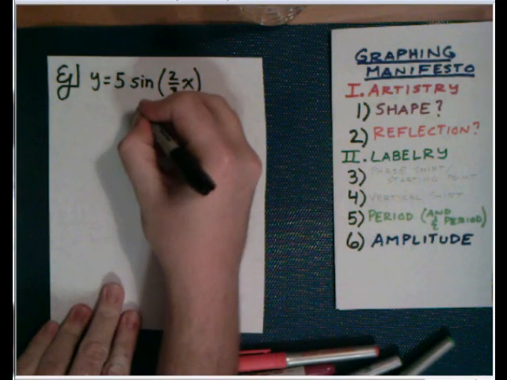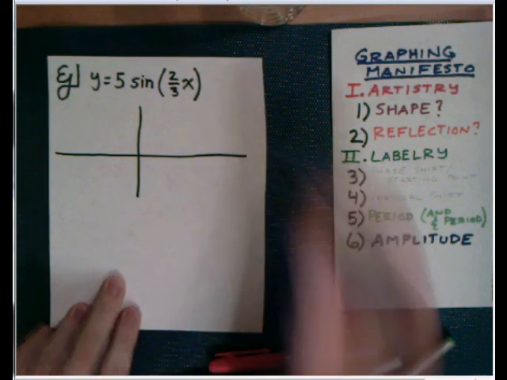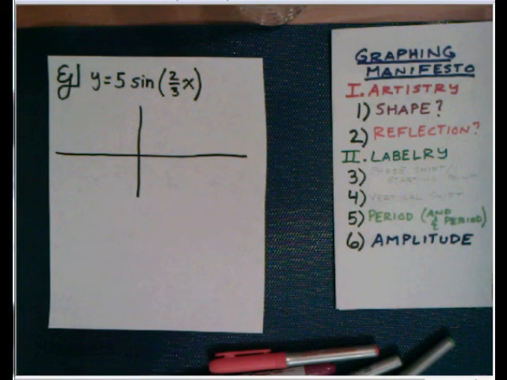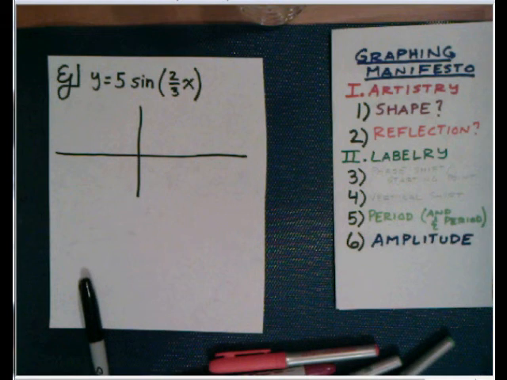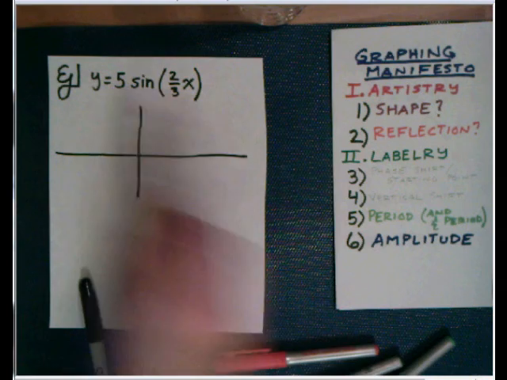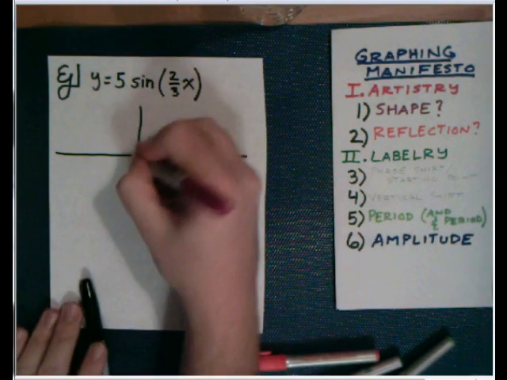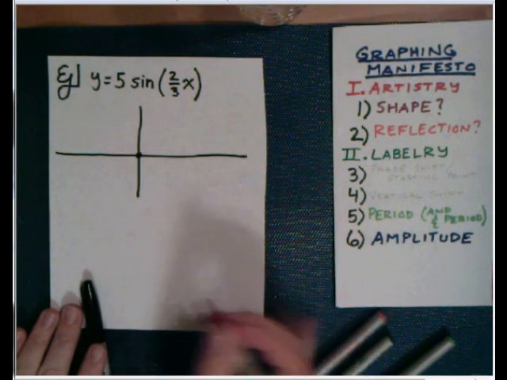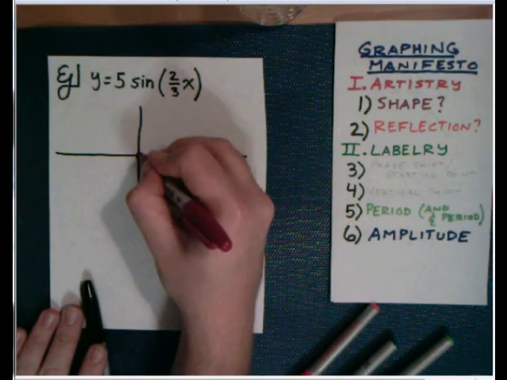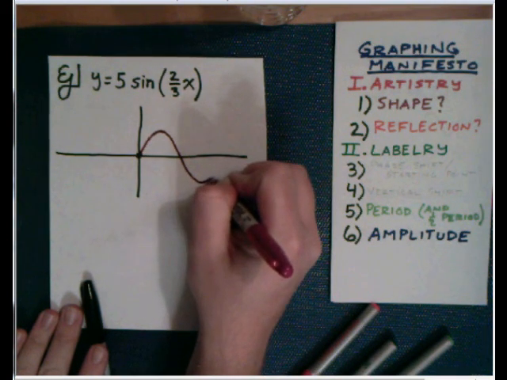Okay, so here we go. Let's start off with what you'd have: a nice blank graph, axes, coordinate plane. Now we're going to start by analyzing this a little bit. I'm going to do more of this in my head than I did last time. First off, for the shape, this is a sine curve, and in fact it's a positive sine curve. So if I take care of the reflection itself, it's going to start at the origin because it's sine, start in the center, and then it's positive, so it's going to go up. So we'll go up, then come back down.